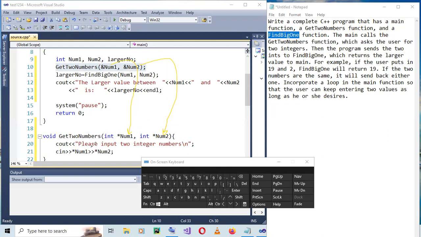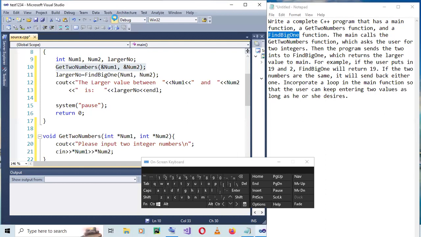Then whatever you input from the keyboard will go to where this pointer is pointing to, which is num1, and this will go to num2. So with that, you've been able to solve that problem. Nice implementation. So let's run and see how it goes.